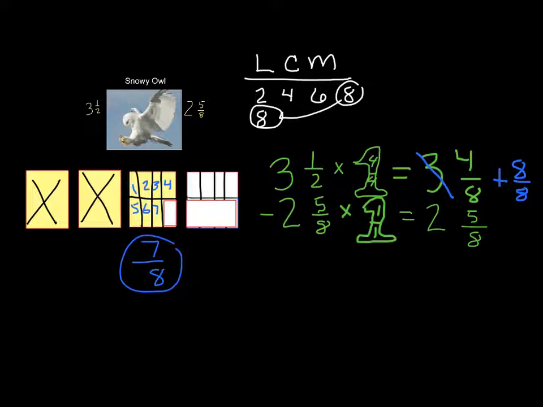Now I can go, okay, first of all, I borrowed from there, so now that 3 turned into a 2. I only have 2. Now if you think about it over here, I only had these 2 left because this one was broken into eighths, right? So now I can take 8 minus 5 is going to give me 3, plus 4 will give me 7, right? So let me go ahead and just draw my line straight across here. So that gives me 7, and then I just drop my denominator, 8. And then the 2 minus 2 is going to give me 0, so I don't have to put anything there.